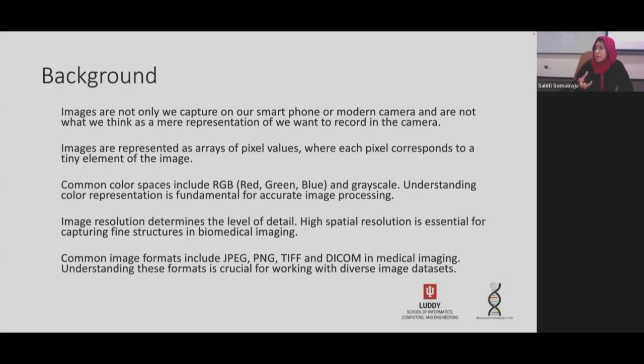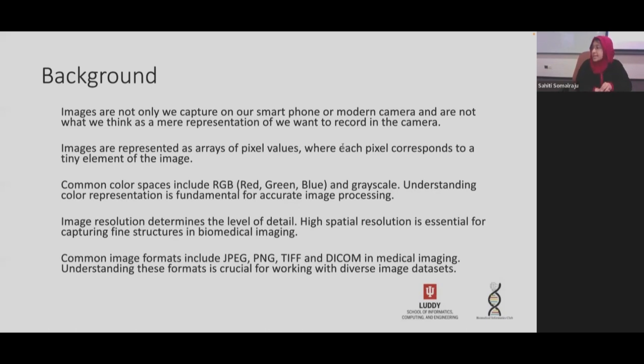We can capture them on our digital mobile, like our Android phone, or on a digital camera. What we think of as a mere representation of scenery or a person or anything that we want to represent can be recorded in your digital devices.